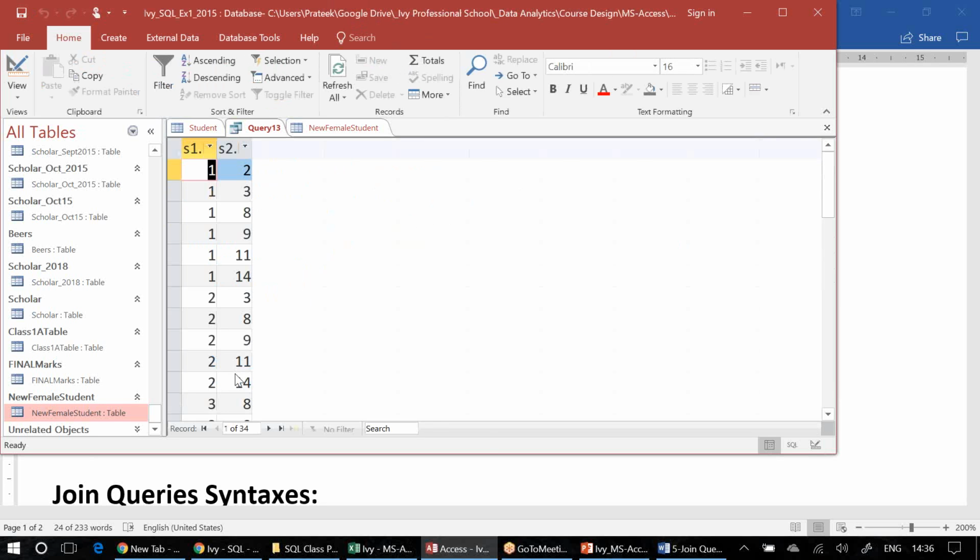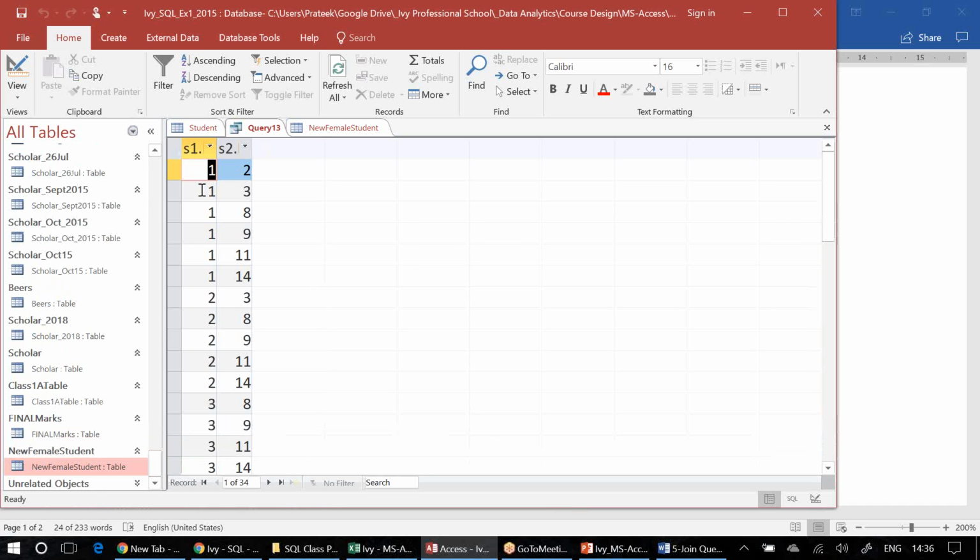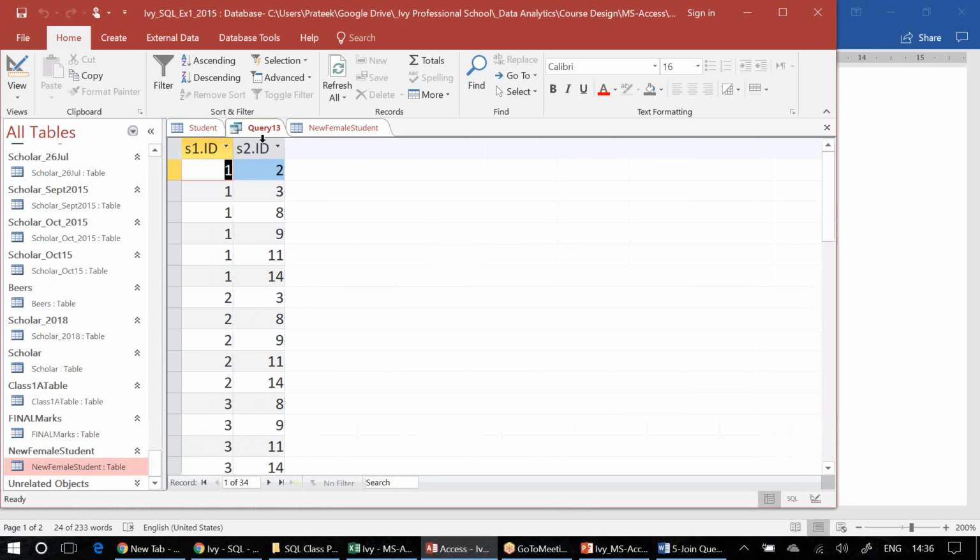So this will give you S1.id 1, 2, 1, 3, 1, 8, 1, 9, 1, 11, 1, 14. But if 1, 2 has happened, then 2, 1 will not happen. Right? So that's a unique pair.